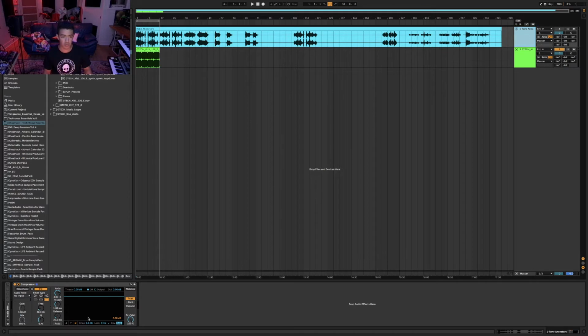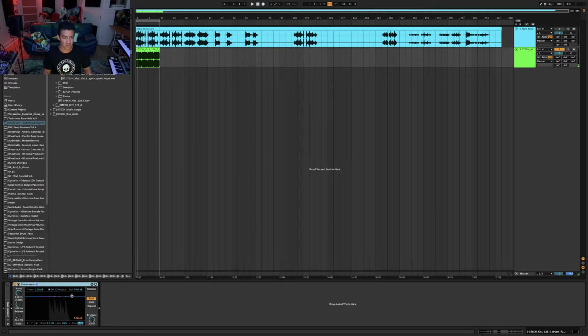So let's put the compressor on the drum track. A way that you can deal with that is multi-band compression, but you can also do this with one-banded compressors, or the glue compressor in Ableton. So we're on peak mode. We have an attack of 1 millisecond and ratio 4, and I'm just going to compress this as is, and you're going to get this sort of pumping effect.